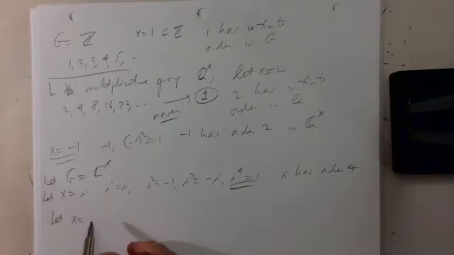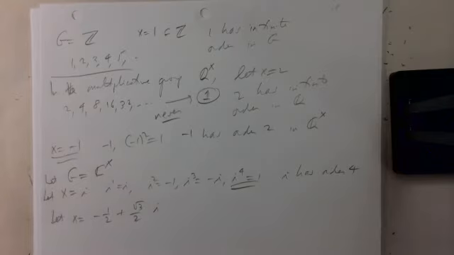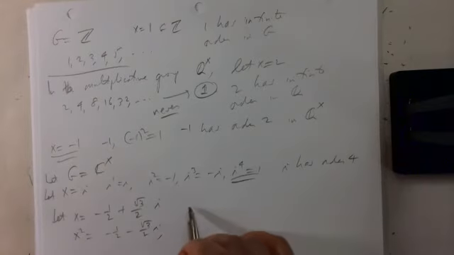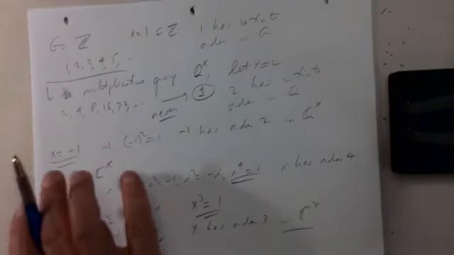Suppose we let X equal, I don't know, minus a half plus the square root of 3 over 2 times i. What is the order of X? So you have to know how to multiply complex numbers, but by the time you take math classes at this level, you know the complex numbers. That's what X is. What is X squared? Well, if you multiply it by itself, you get minus a half minus root 3 over 2 i. If you cube it, you get 1. So X has order 3 in the multiplicative group of complex numbers. So these are simple examples of orders of elements in abelian groups.